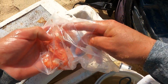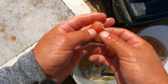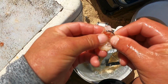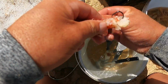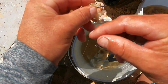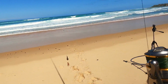I think I'm gonna give it a go with the prawn again. Been working this morning. Start off with that. I'll keep this little piece here. I'm gonna show you guys a little bit later what I do with it. Okay, that's our base of the bait. One time prawn, two time prawn, hopefully one time fish. Here we go, let's go. All set and good to go.